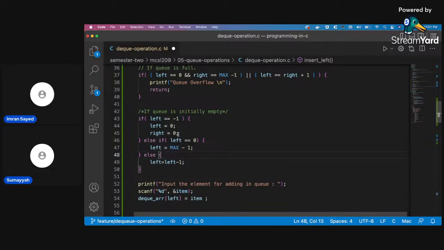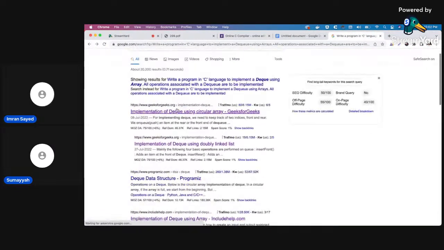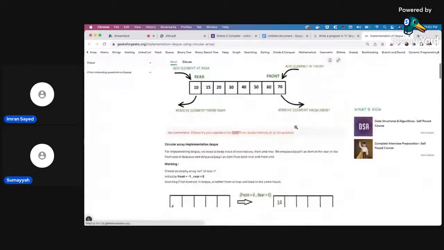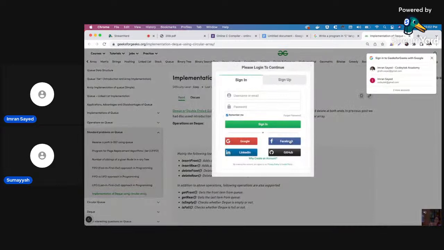So what's the logic here? Why is it changing the left from 0 to 4 if you're inserting it from left? What's the logic behind that? They're making it a circular queue. So if there's no space at the left, then they're adding the item at the end. Let's try to understand with some diagram.